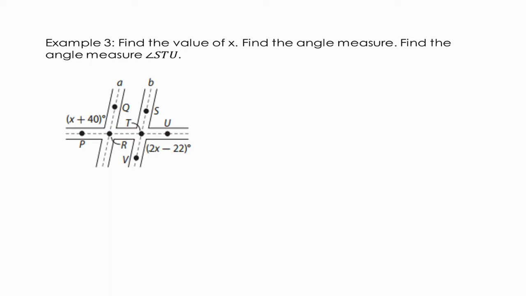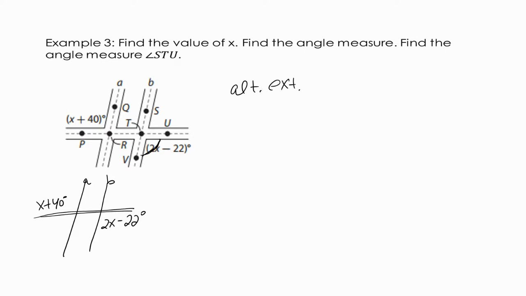So really I'm wanting to find x. So I want to look here. If I feel like you need to redraw it, then do that. But this is what we have. I have that and I have that. So these are alternate. I'm hopping over the line, right? Alternate, and they're exterior because they're outside of lines A and B. So we just did this on the last question right now. And you can just remember it if you'd like, but alternate exterior theorem, they are going to be equal to each other.